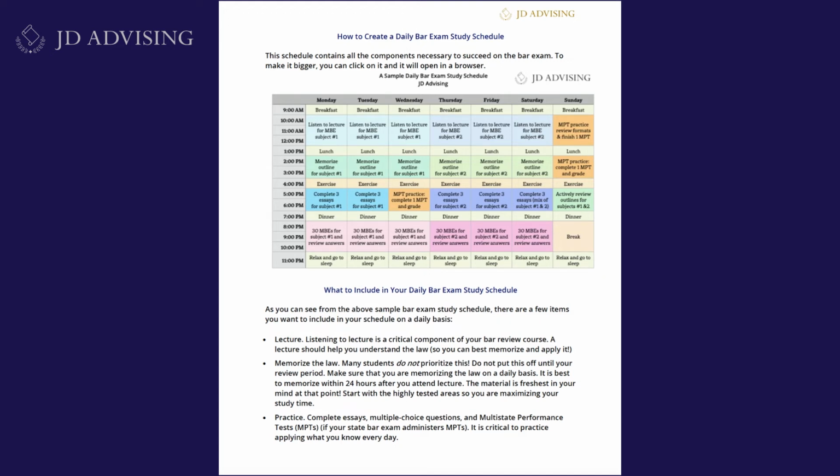Now, you might change this. Like, for example, at 10 a.m., this schedule says listen to lecture. If I tried to start at 10 a.m. and study in the evening, it would not be good for me. I'm a morning person. I would do much better if I woke up at 4 or 5 and started studying earlier and ended earlier. After about 7 p.m., my brain shuts off. But some people are the exact opposite. They need to study more at night, or some people just study really effectively during the day. So don't depend on these times. We have a sample study schedule you can make your own. This is just an example of what it might look like.